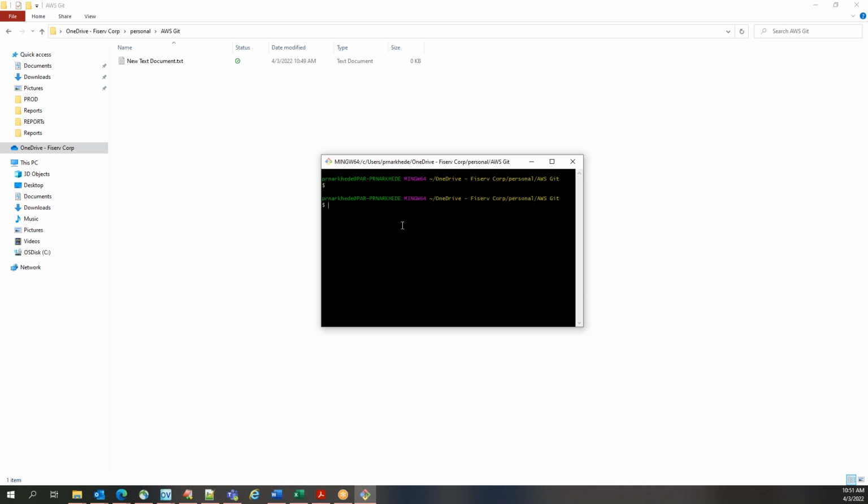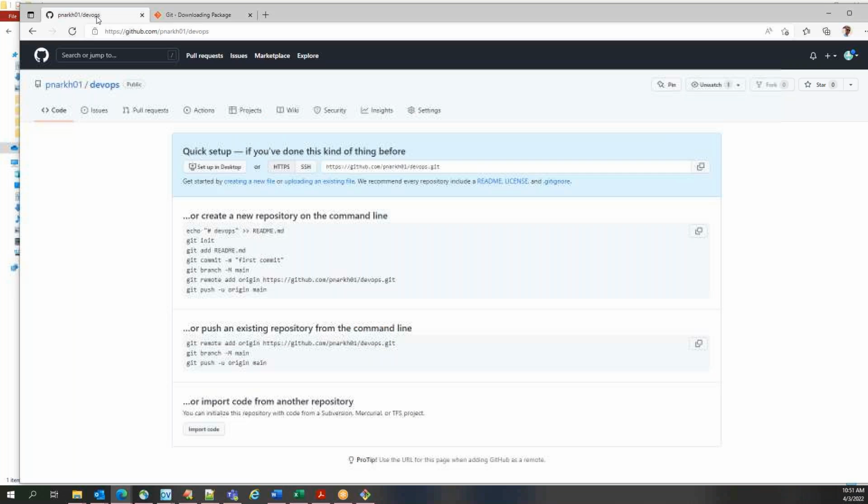The first step is, come to GitHub. GitHub is the web portal where we store all the code in a centralized repository. Git is nothing but a client.